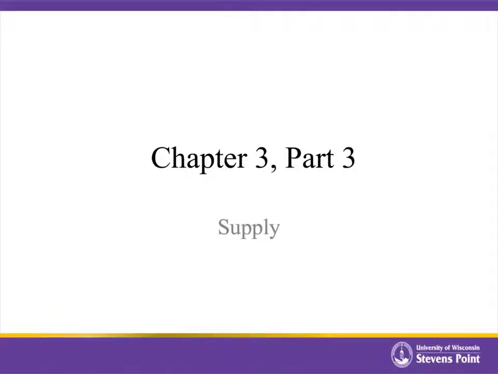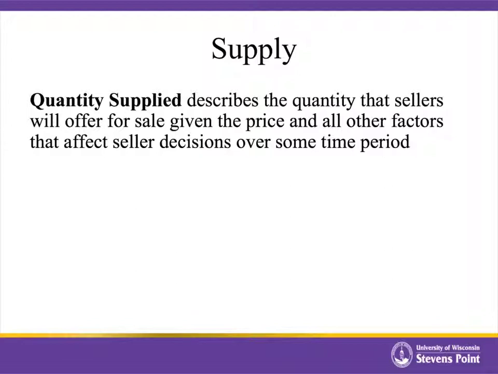Now that we've looked at demand, our next two lecture segments will talk about supply, or the behavior of sellers. So when we look at supply, we're going to start with the same kind of distinction we looked at on the demand side of the market, this distinction between quantity supplied and supply itself, which is a lot like the distinction between quantity demanded and demand.